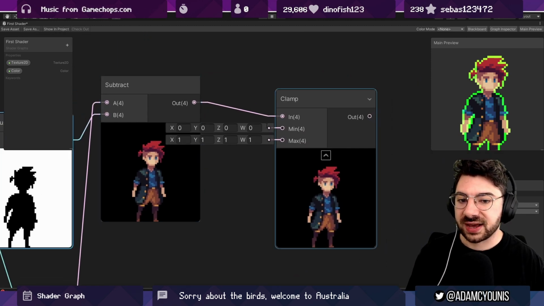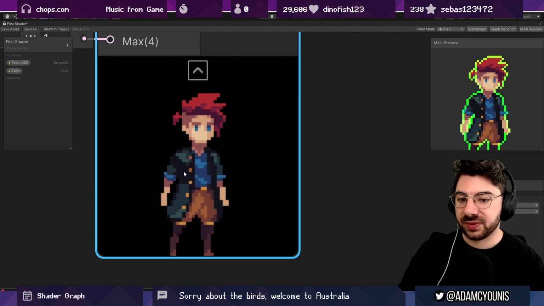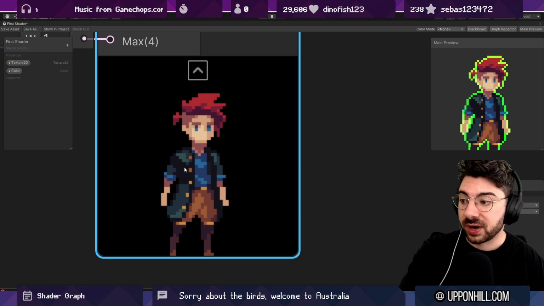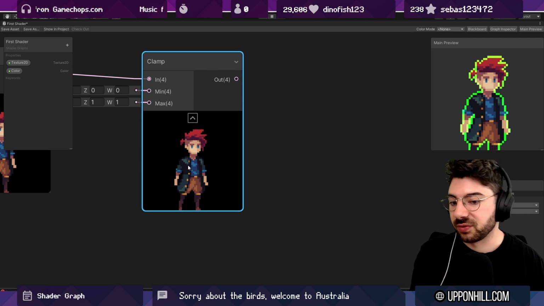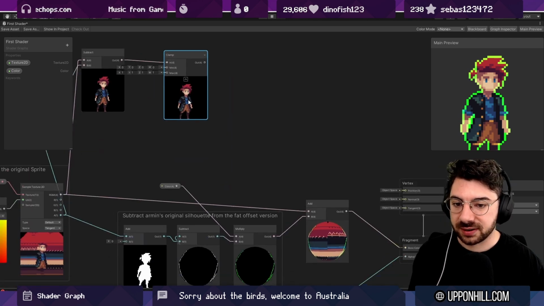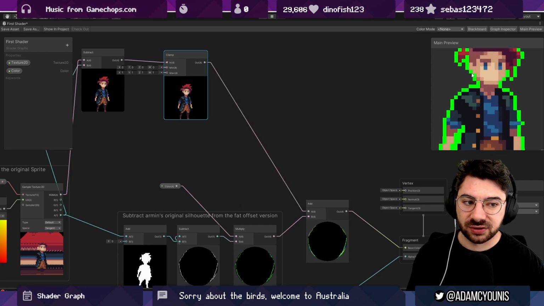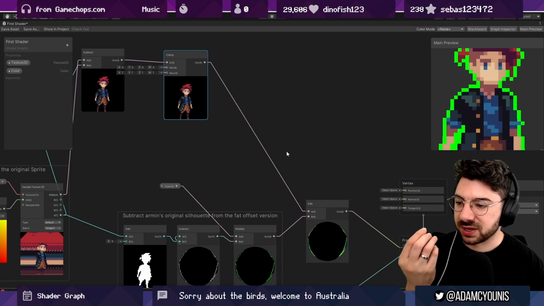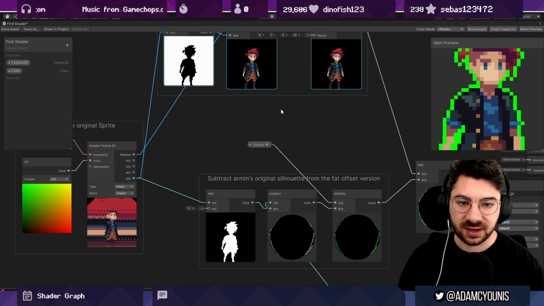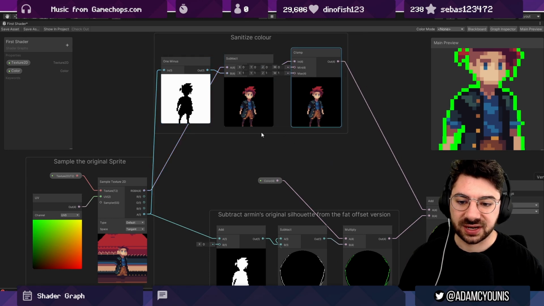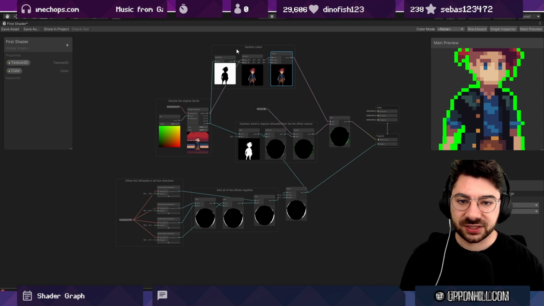So to fix that, we clamp the whole thing between 0 and 1. So now everything we see here is no brighter than white and no darker than black. In fact, the black is 0 and the white, there's no white, but it would be exactly 1. Then we can pass that in here and immediately it fixes it. So the green is pure green. It's not being added to anything. I'll just call this sanitize color, and that's just to get rid of any leaking colors that were outside of that. And that's it. That's your outline shader.